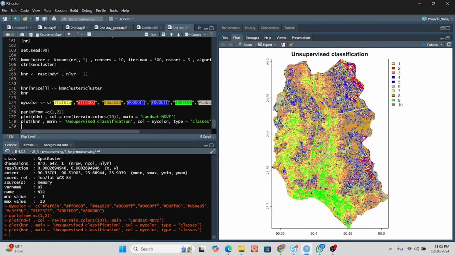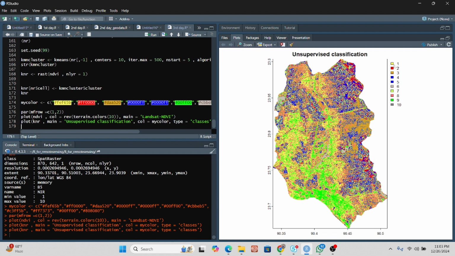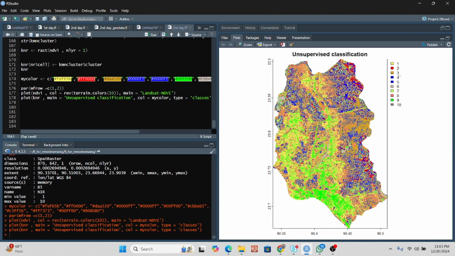Now I want to calculate all of the area. Suppose for class 1, how much area? For class 2, how much area? For class 3, how much area? So I have to calculate the area. When you calculate the area, first of all, we need to ensure that the data is in a projected coordinate system for accurate area calculation, mainly UTM projection. Anytime you calculate the area for any raster data, you just need to make the data UTM projection.